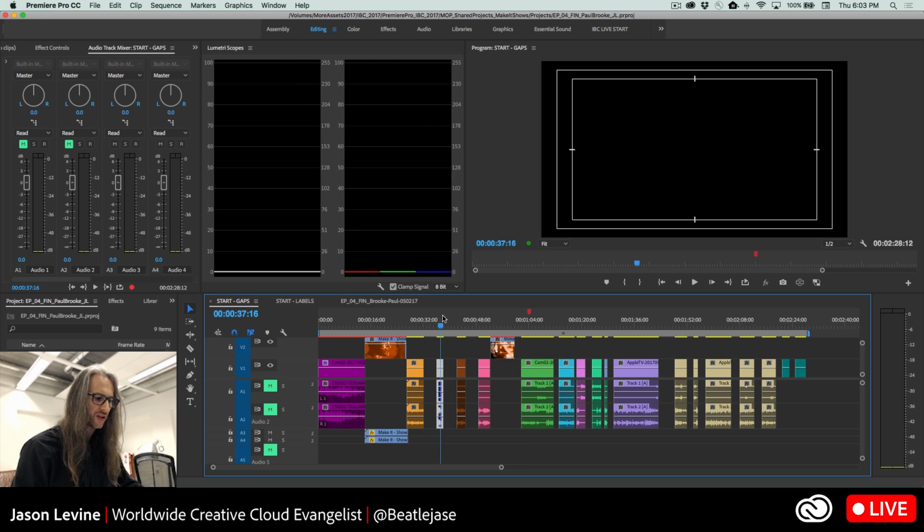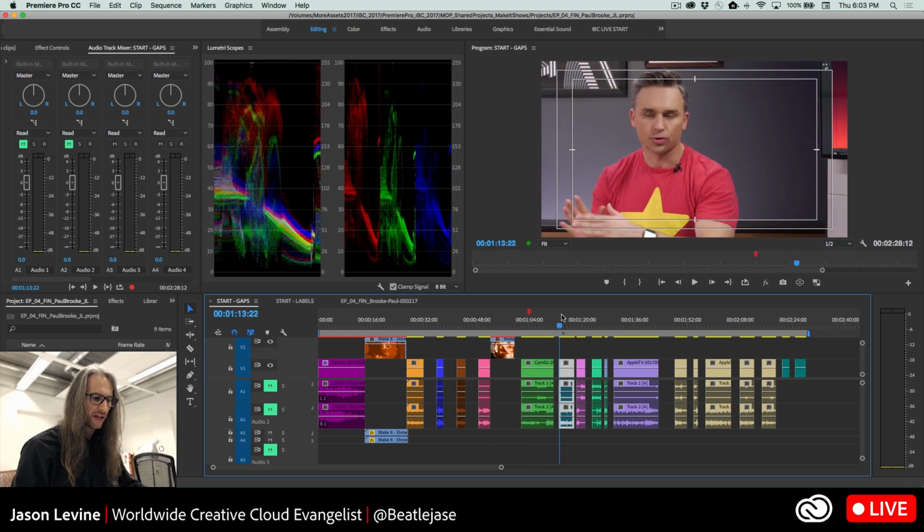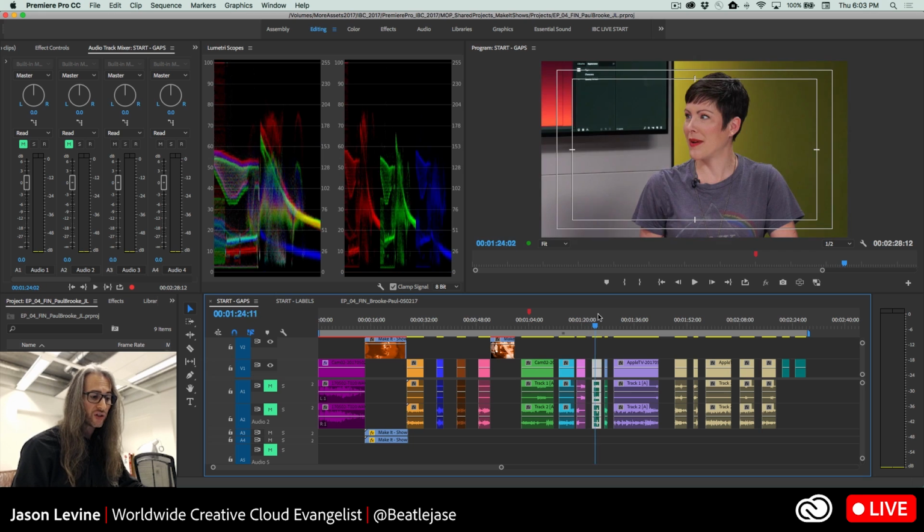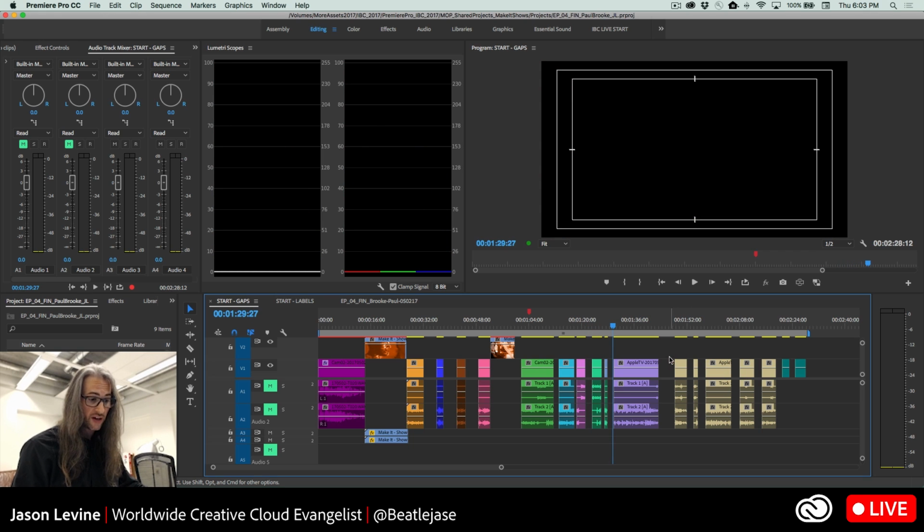Where we're probably going to insert some different shots or some B-roll, whatever it is. Commonly, as you're assembling things, you might place gaps, and you may eventually fill those gaps or not. So if you suddenly want to close all the gaps, how do you do that? Or how did you do that previously? Well, there wasn't a really smooth, easy way to just automatically do it. Well, now we've done it.